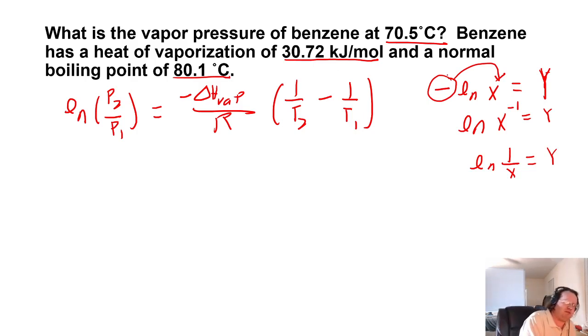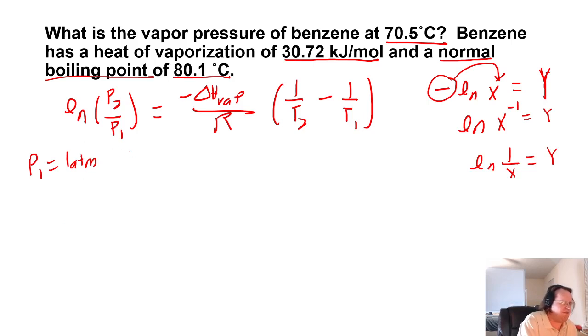But you do have a pressure because it tells you normal boiling point. That's a fancy way, not really fancy way, but it's just a way of telling you that it's at 1 atmosphere of pressure, or 760 torr if you want to work in torr. So for my variables, I'm going to assign P1 as equal to 1 atmosphere. You could assign P2 to 1 atmosphere. Works just fine. You just have to be consistent with your T1 and T2 as well then.